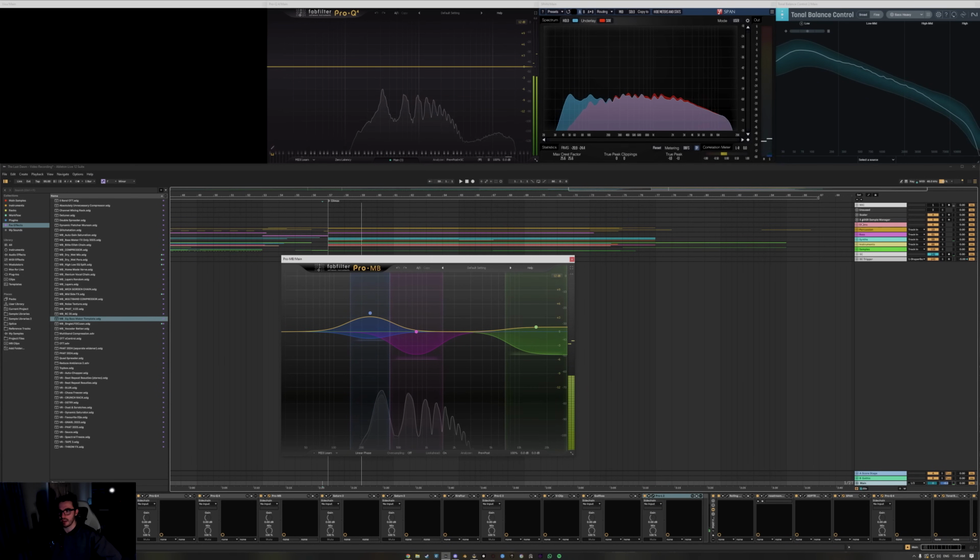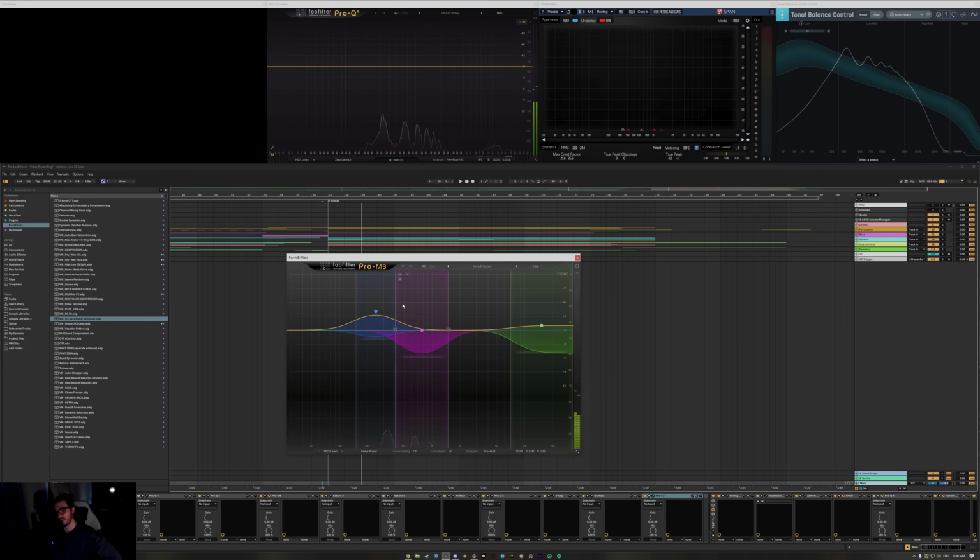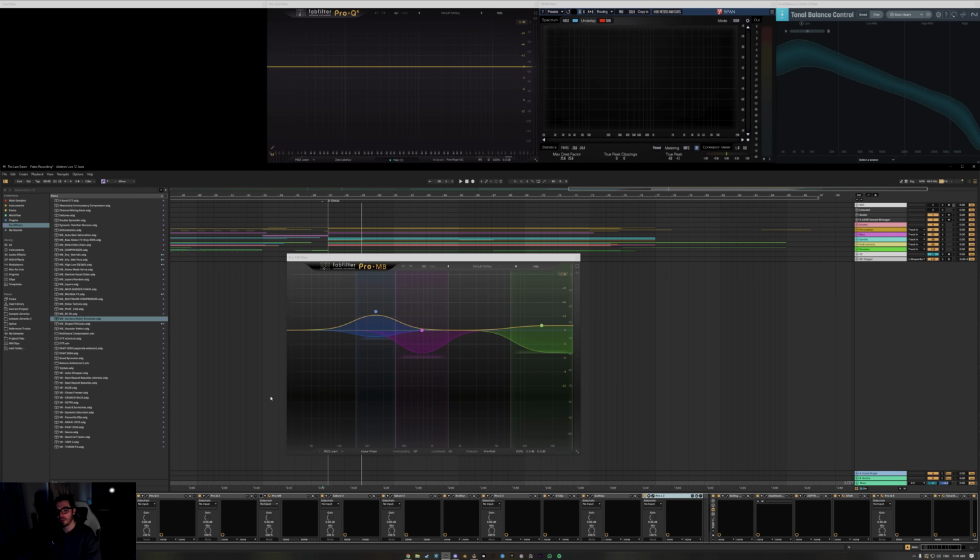So in the EQ stage, before I printed everything to audio, on the MIDI tracks, basically everything has got either a high cut, sorry, a high pass, I should say, and it's most likely got a 200, 250 dip, a heavy dip in most instruments, especially brass. So then I got to the end of this and I was like, wow, this just sounds really not warm.